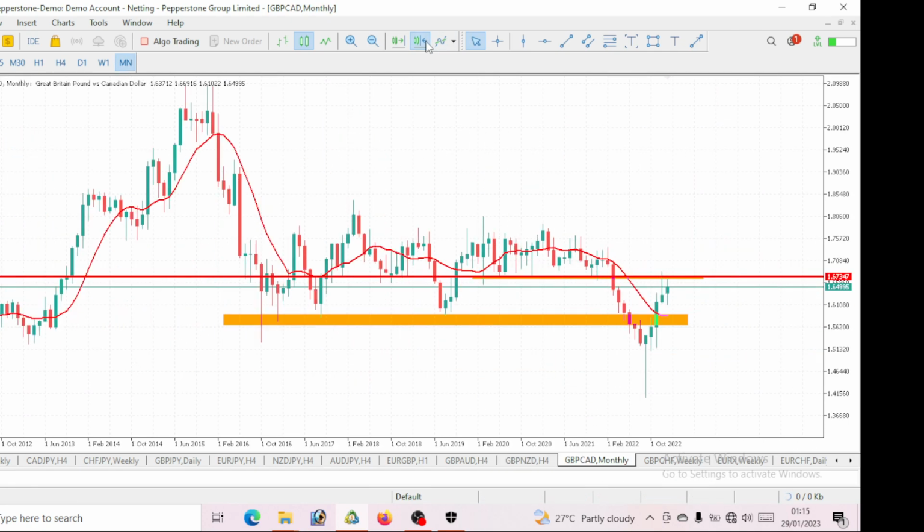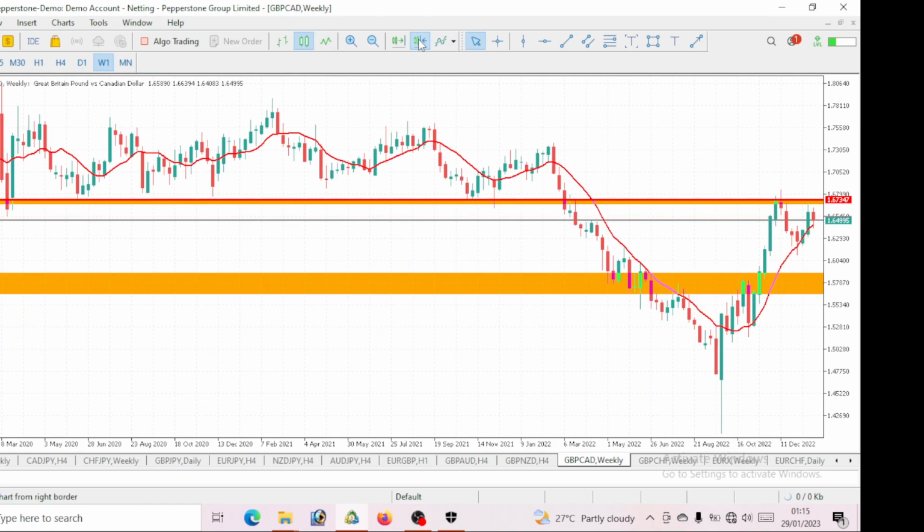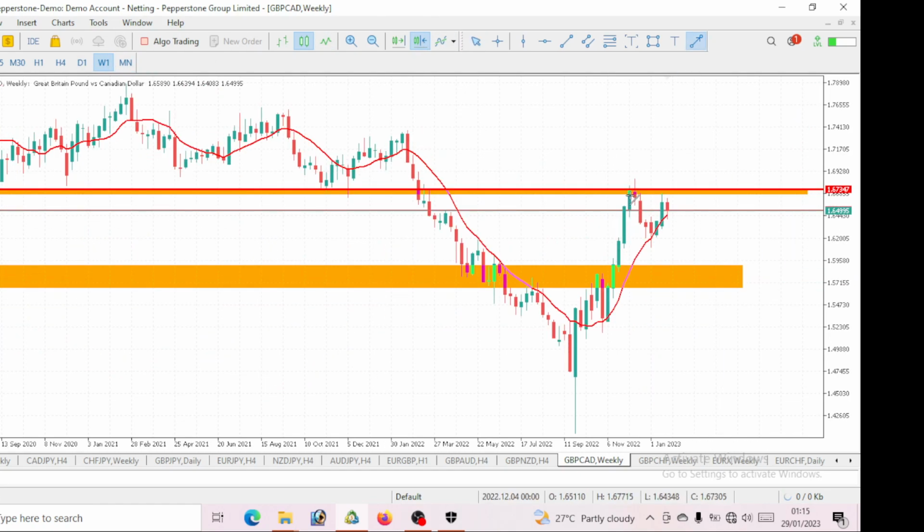So GBP CAD, man, I feel GBP CAD will actually drop, right? Because the reason is that when you go to the weekly time frame, you can see that there is a rejection here, then a pullback was made. So we are expecting another drop. The week that just finished, we actually closed bearish. So this week that I am predicting for, I believe we would actually close bearish also. So I watch out for a drop, by the way.